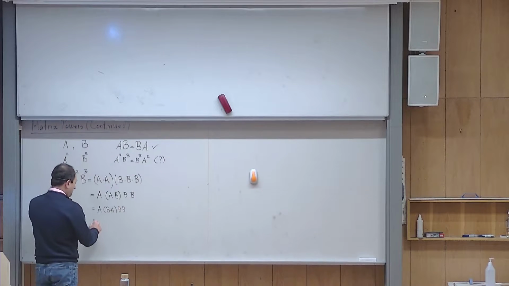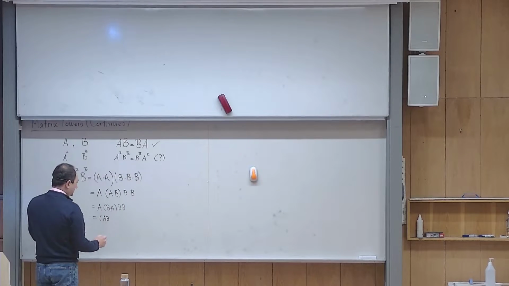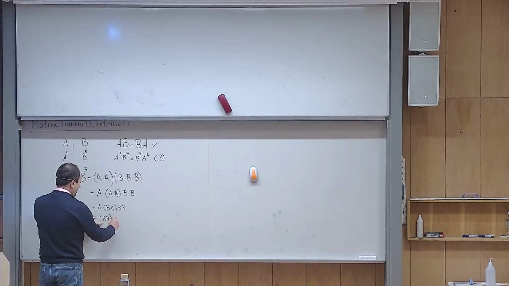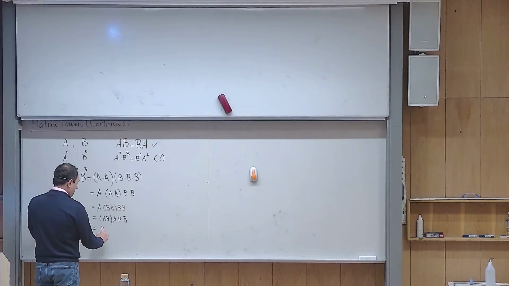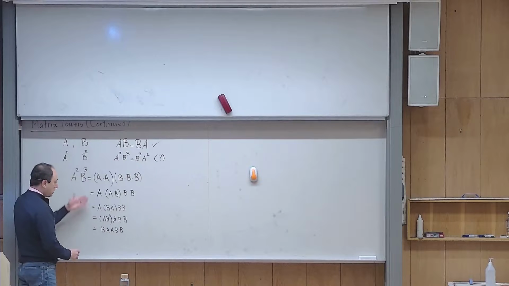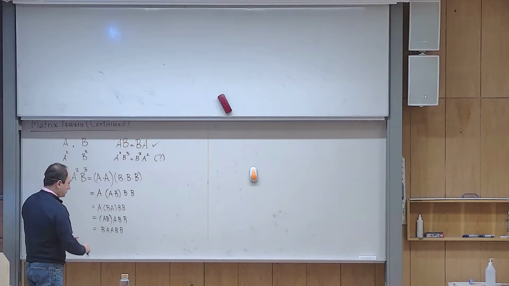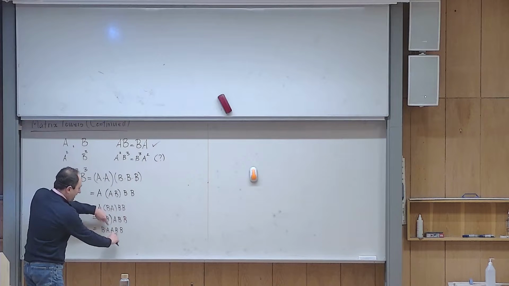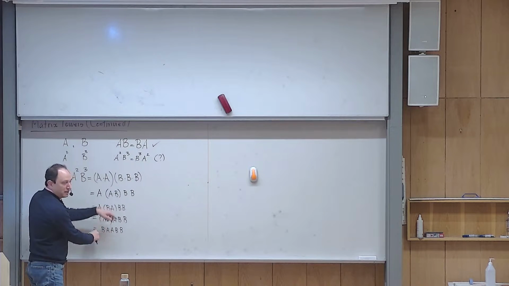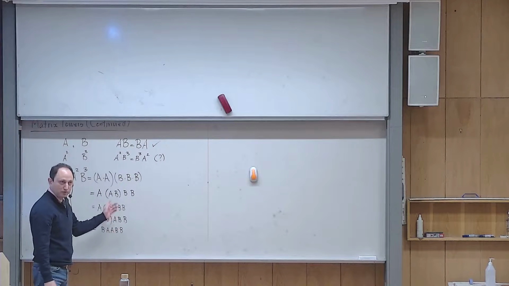Okay, then what can I do, for example? I can put the pair of brackets around these two. I don't know which one is the most efficient way to do it, but I put them here, and then I have A, B, B, and then I replace them, for example, it becomes BA, A, and B, B, something like this. So I don't want to go through this process anyway. I'm not saying this is the most efficient way to do it or not, but hopefully you see that again, I can switch these two and switch them, and I can move all B's to the left and all A's to the right. Yeah, is that clear, or do you want me to continue?